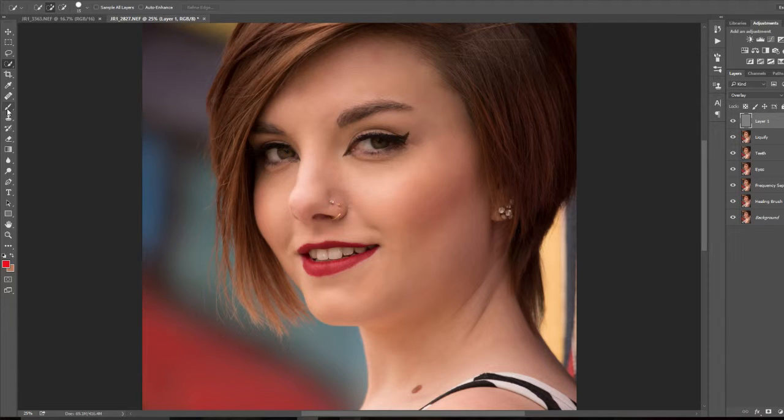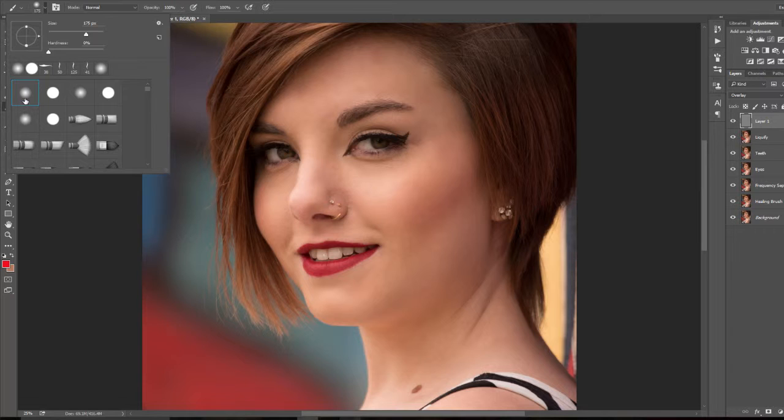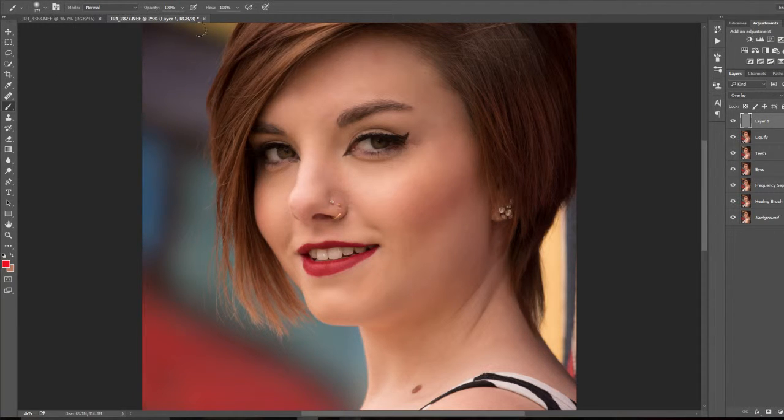So I'm going to jump over to my brush here. I've just got a regular soft round brush, your standard soft round brush, hardness set to 0. And I'm going to change my flow to 1%. Leave my opacity at 100 and flow at 1. That lets me build up the effect that I'm going for. I'm going to do both of them on the same layer. You could make a duplicate of this layer and do one for dodge, one for burn. But I'm just going to do them both on the same layer.